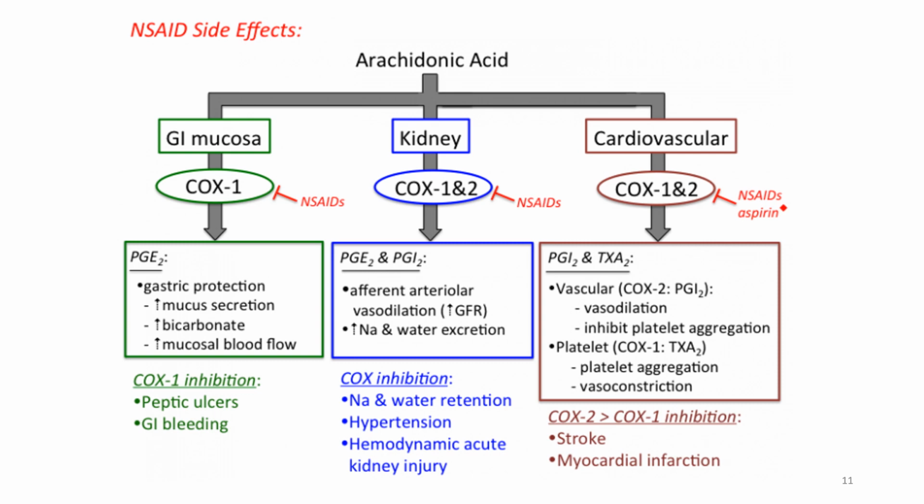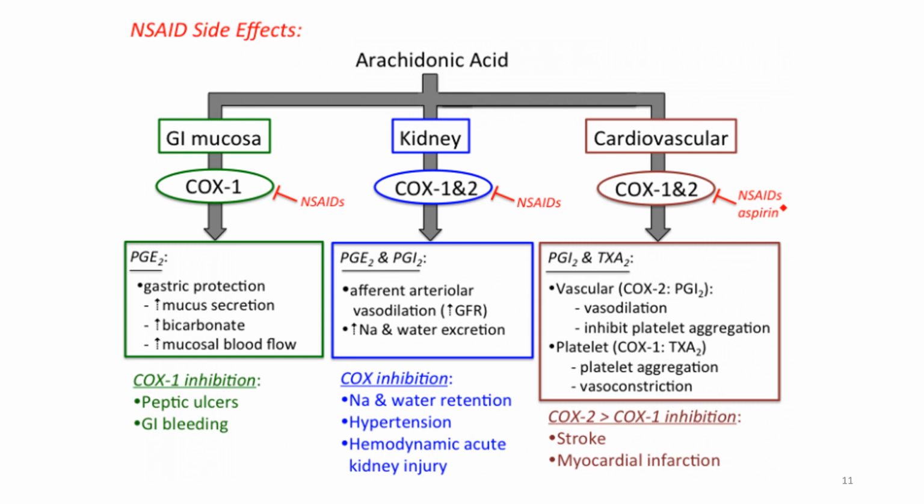And again, just that mucosal blood flow. So that's what your COX-1 does. So now COX-1 and COX-2 on the kidneys, you can see it works with the prostaglandins, okay, and then vasodilation. So this is where your kidneys come in with that GFR, your glomerular filtration rate and all that. So it helps to increase that sodium and water excretion so that we don't have that excess edema and things of that nature, okay? So then you can see how it affects the cardiovascular system.